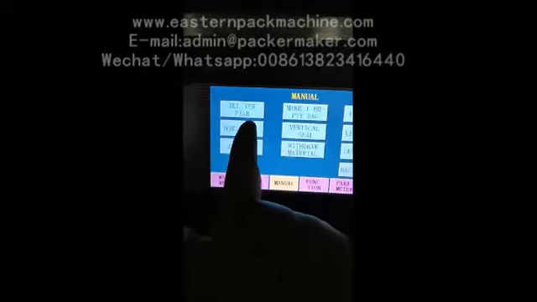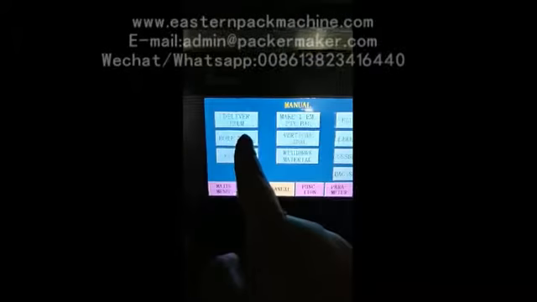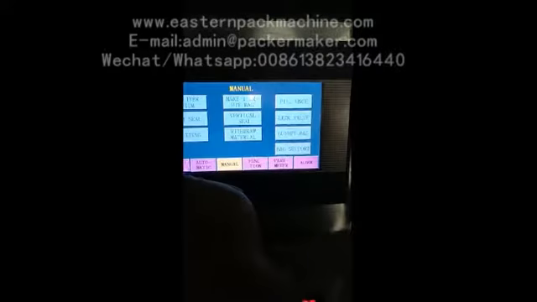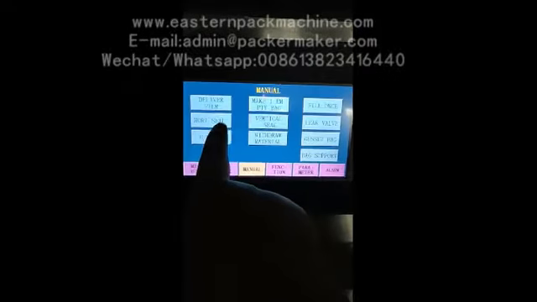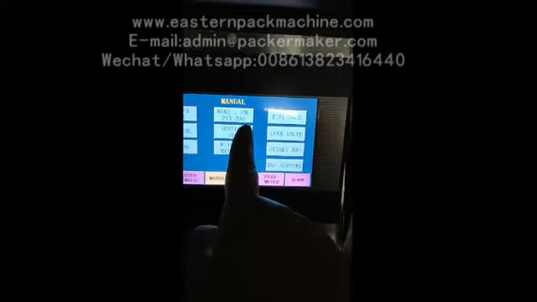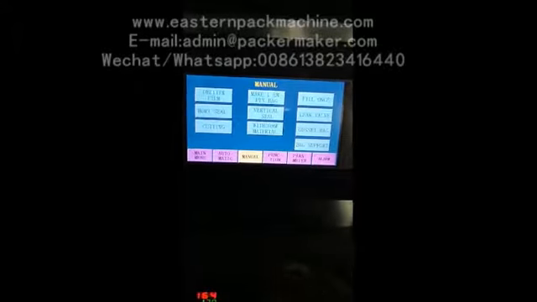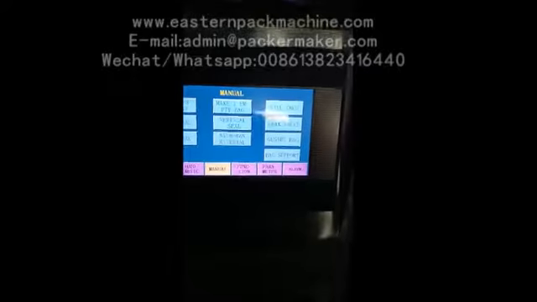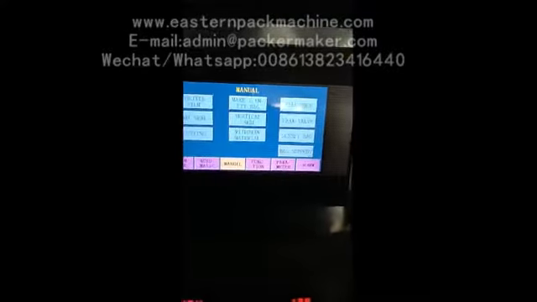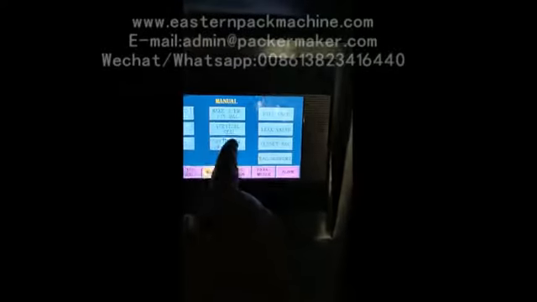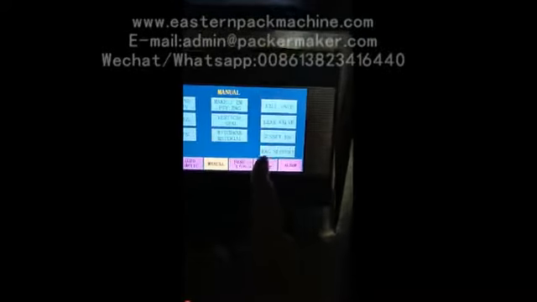Delivery film means to test the motor, whether it can deliver the film accurately or not. Horizontal sealing. This is horizontal seal. This is cutting for the cutter. Making one empty bag is to check whether the bag is nice looking or not, and whether the bag size is correct or not. Vertical seal is to check whether the vertical seal and the horizontal seal can work properly or not.